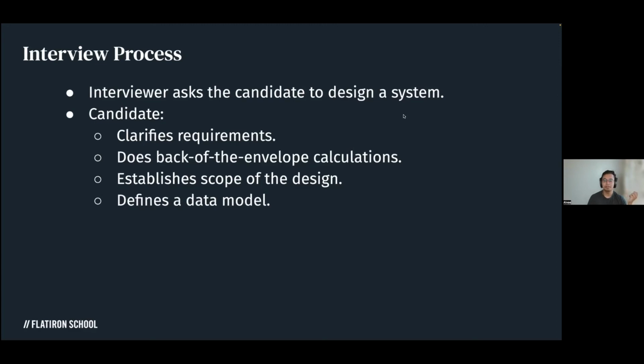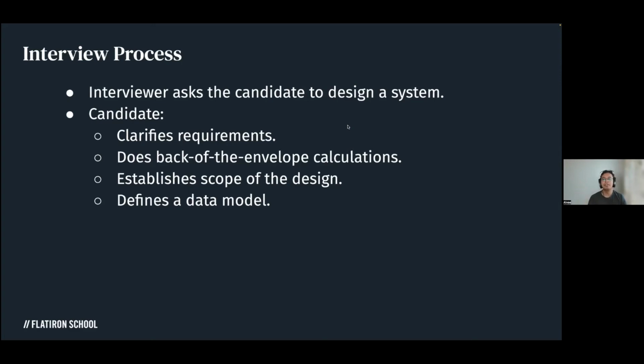Defines a data model. Any application you use has some sort of data associated with it. For example, if you use LinkedIn, you'll have some data on the types of users, right? You might have data around the posts. You might have data around the job listings, okay?